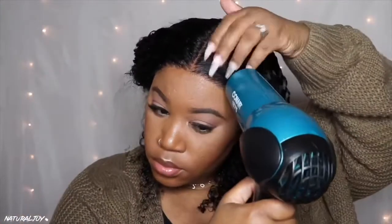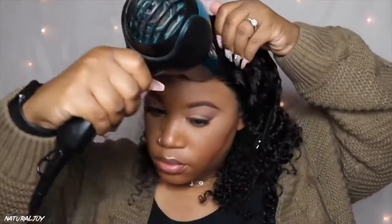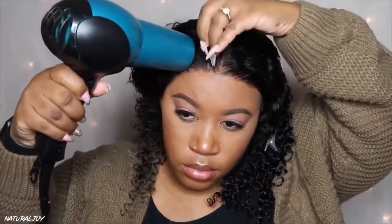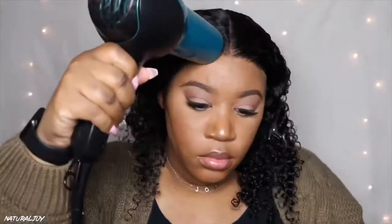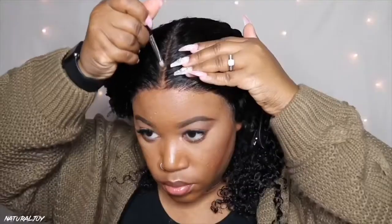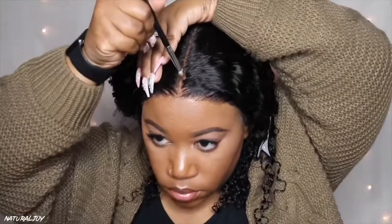Of course, if I wanted some extra security and didn't want to have to worry about it flapping, you can always go in and bobby pin the sides. That's what I usually do. It works out for me. Super easy. So I'm just going to use a blow dryer to speed up the process. And then I'm just going to go into the parting space.